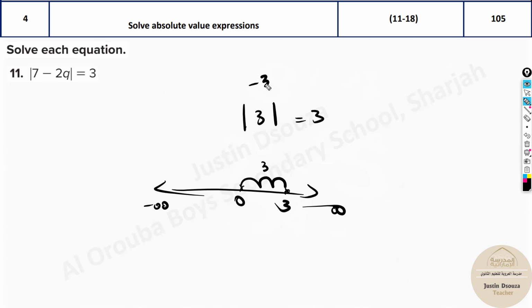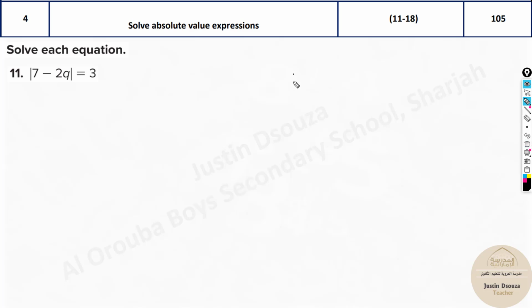Now, even if I consider minus 3, somewhere over here on the left side, what is the distance from 0 on the number scale? It is 3 itself. 1, 2, 3. It's on the left side, but we are not dealing with the sign. We are dealing with the distance of the number from 0 on the number line. That's basically what absolute value means. So it's basically a distance, and you will always have a positive. If it's minus x, the answer will be positive x. If it's x, it's x.